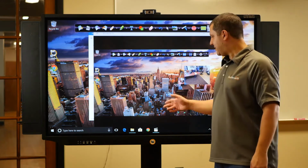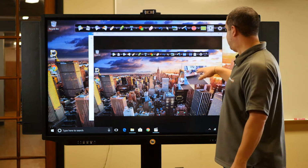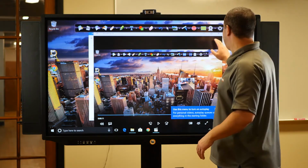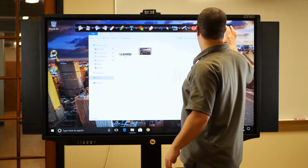So it's actually playing back that screen capture. You see the line I drew, the video feed, which the video feed is still playing on, actually. So, but you get the idea. It's going to capture everything right on the screen. It's a great tool. It's a great way to go.